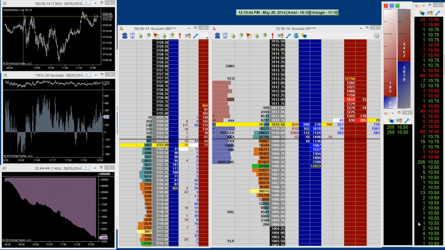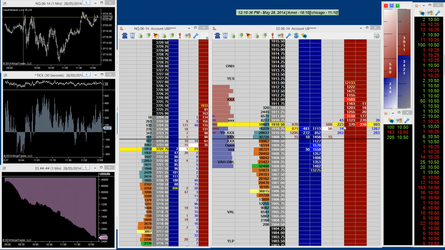And all the time, this number here, the actual inside offer, won't really change that much. It'll just go 500, 400, 600, 500, 400. But what you'll see on the right is the number growing. So basically, you look for the number of trades and this number here to keep growing.